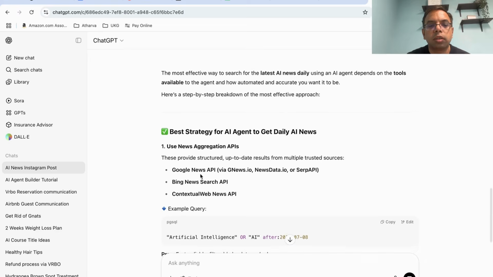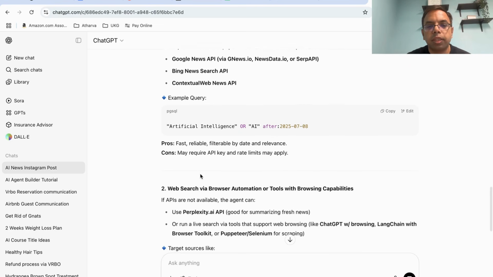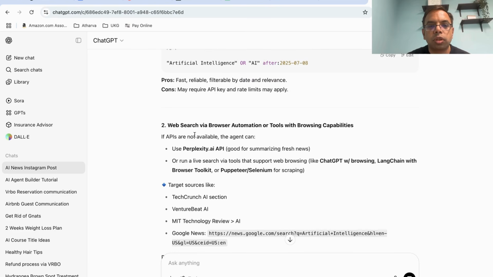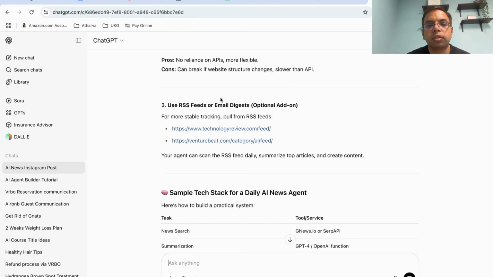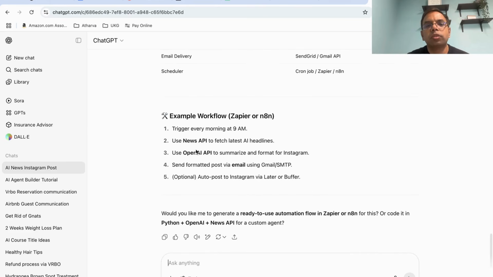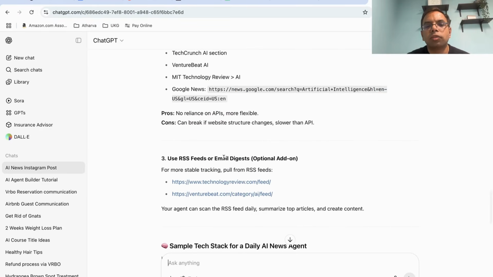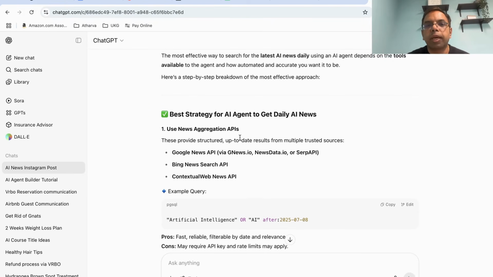Okay. It is saying using news aggregation AI is the best approach. Okay, web search is another, and RSS feed. Okay, great. Let's see what it is doing. I think an RSS feed based approach makes sense, and even using the API. Let's see what it does for us.